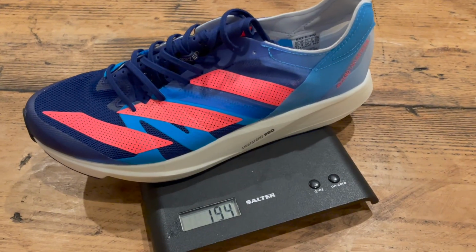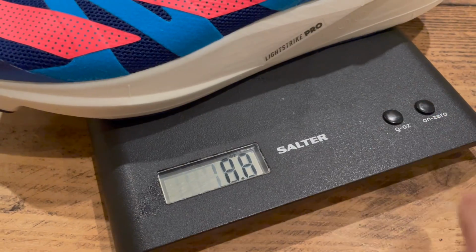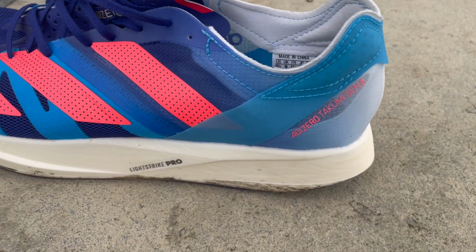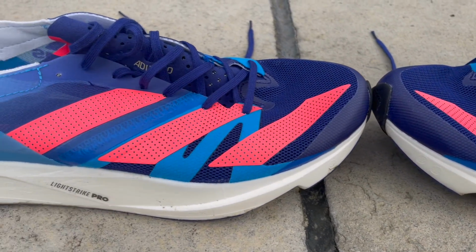And the stack height is 33mm at the heel, and it's got a 6mm drop from heel to toe. So it's a light shoe. My UK size 9 weighs in at 194 grams. It's got a very thin and lightweight Cellar mesh upper with very minimal padding around the heel and nothing on the tongue really. It's a real stripped back racing upper for sure.